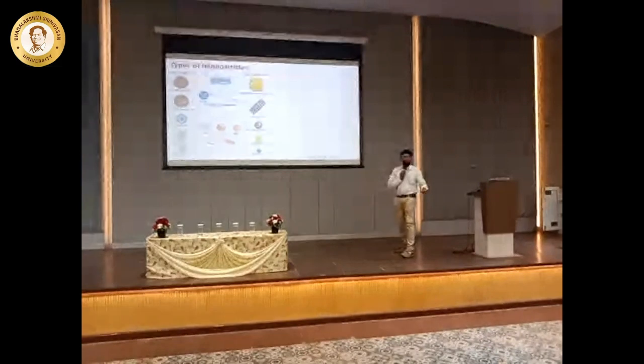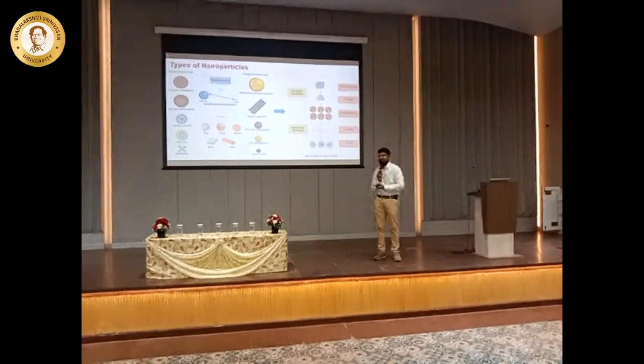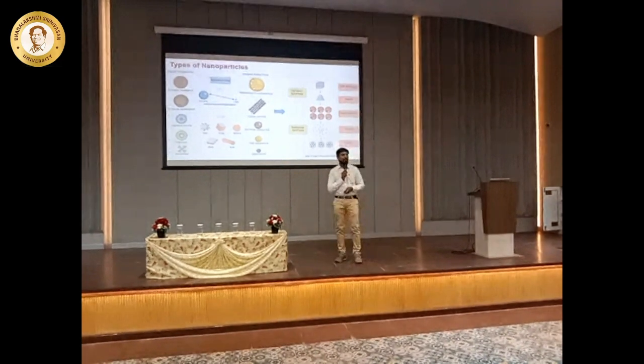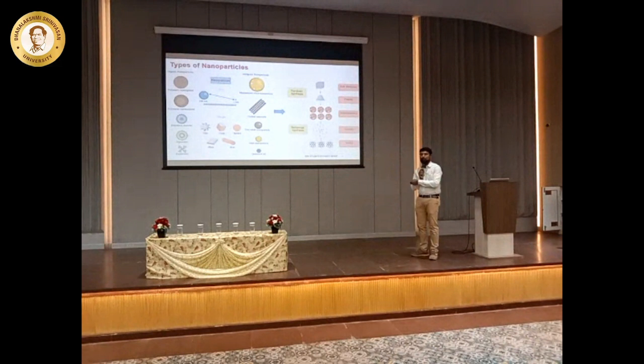So we have two different approaches. How do we make this? Sir, it's quite interesting. Yes, we are making nanoparticles of different sizes. You say 1 to 100 nanometer. How do you make it, right? So when you make it, we have two different approaches. You take a big brick and you break it down and you make it into particles, right? This is one way. Or the other way around, you take all these small chemicals, the molecules. You start taking all these atoms or molecules, and then you start building them into nanostructures. So ultimately, we are going to make these nanoparticles, whether it's going to be a top-down approach or a bottom-up approach.